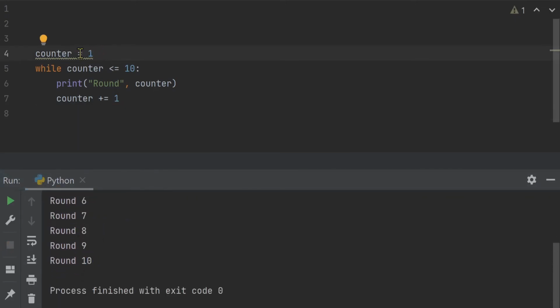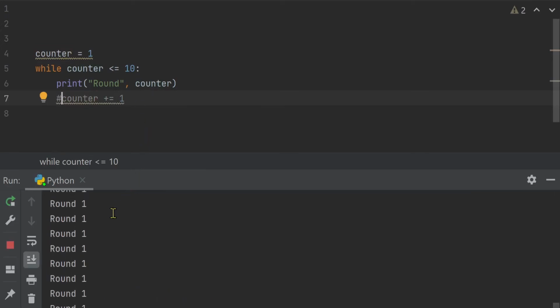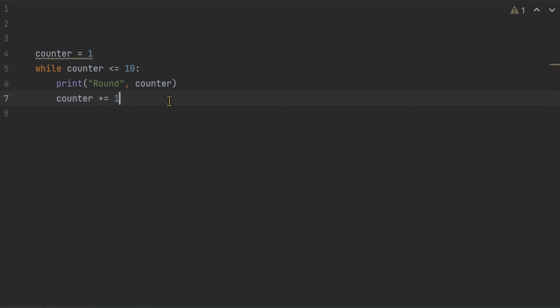First, with while loops, you will always use a counter. Next, the while loop will take a condition, and as long as this condition is true, it will execute the block of code that comes after. It will print for me round, and then print the value of counter, which is right now 1. Then if I don't increment my counter by 1, I'll get an infinite loop, and it will never end because counter will always be less than 10. So that's why I'll increment my counter whenever I finish this print function. And then when counter becomes greater than 10, it will stop the program because this condition is no longer true.